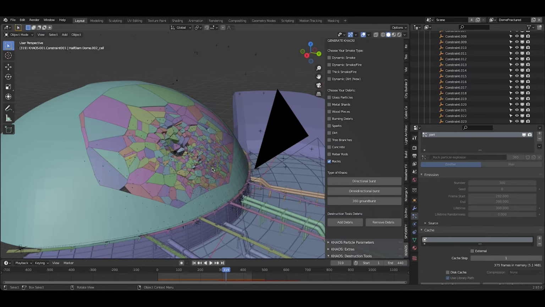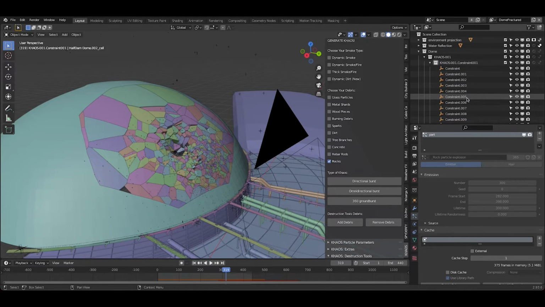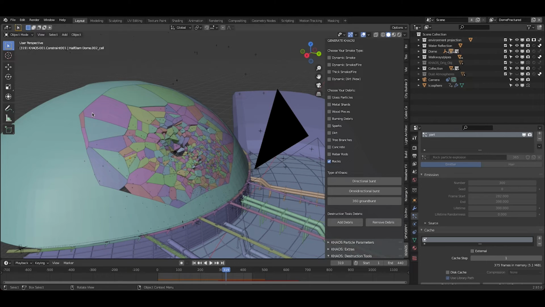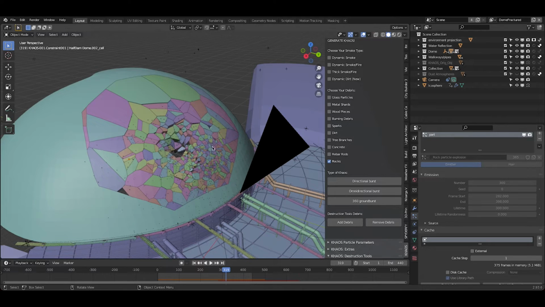And after adding the rocks small scale debris, another thing I added to bring the destruction into the scene even more is some dust atmospheres. So one of the things I've noticed when creating destruction simulations is that it's really nice to work from large scale detail all the way down to the smallest detail. So for example, first we created the rigid body simulation, and then after that, as we just mentioned, we created the particle debris for those smaller rocks. And then finally, I added these dust atmospheres. So as you can see, if I turn them on, actually, I'll go ahead and go to their view layer here.